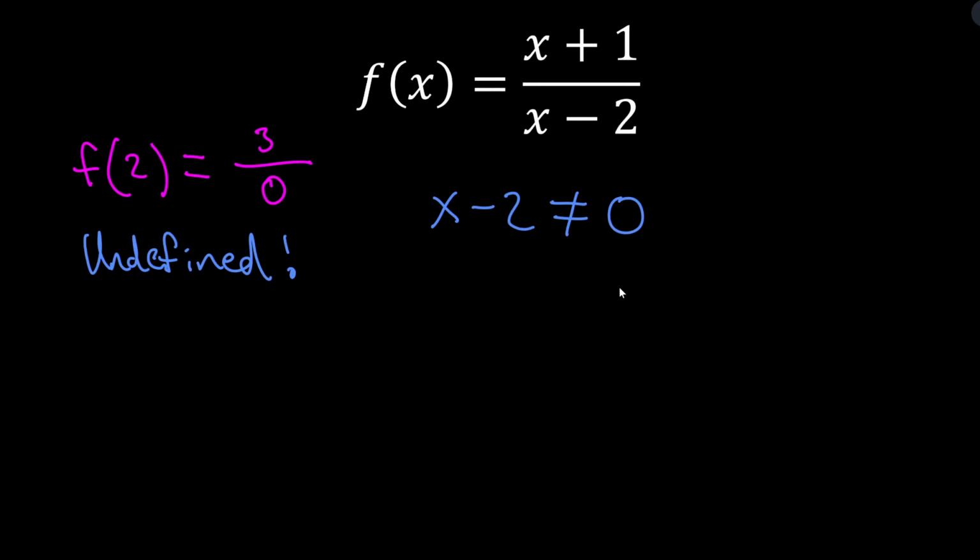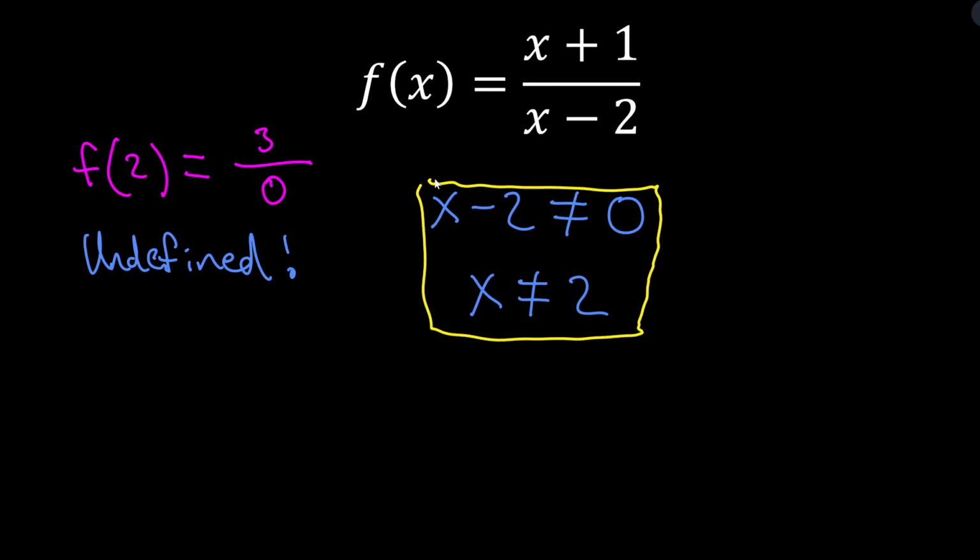And so this is what we often call a domain restriction. We took the denominator and we set it not equal to 0. This can't happen. And what we do is we can add 2 to both sides and say x cannot equal 2, which is what we just determined here, right? X cannot equal 2. So maybe I'll go a step further and I'll write that. This is the domain restriction. X cannot equal 2, and we got that by setting the denominator not equal to 0.